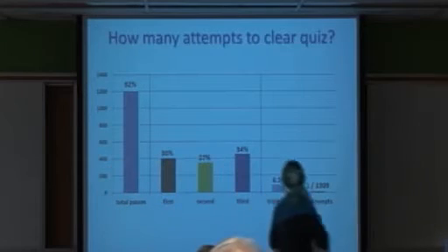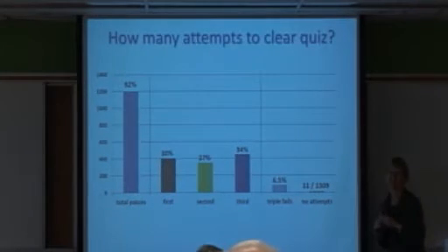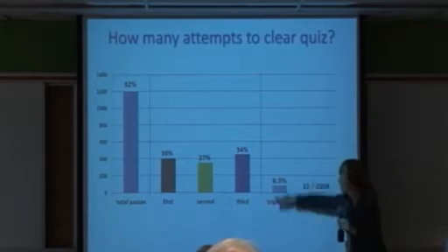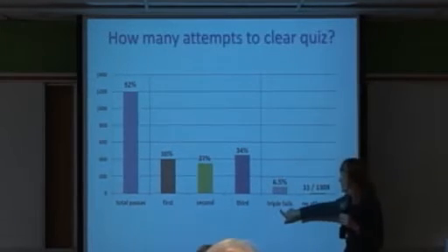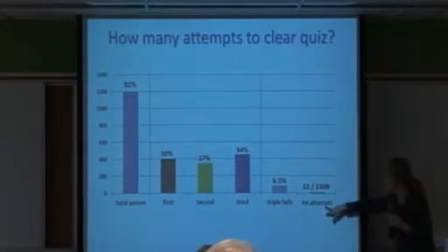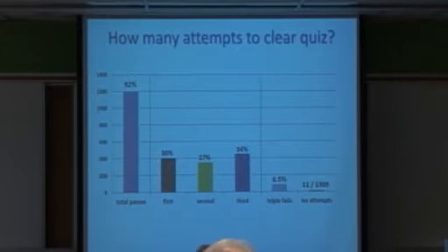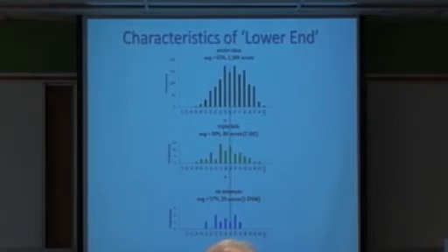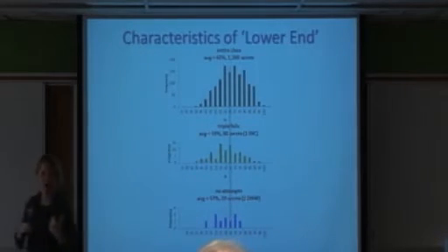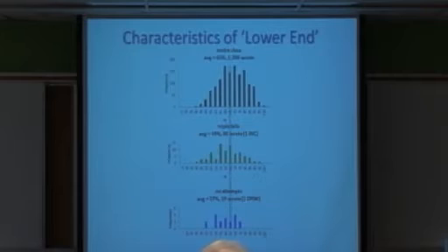And then let's call these our, well, I have to be polite, our lower end students. So here are the triple fails, 6.5%, which looks low, but it's still 81 people. And these are the ones that didn't bother, extremely low. And then the characteristics of the lower end. These are final exam marks I got last night by email, so they are totally raw. I haven't looked at question analysis, but it was something.